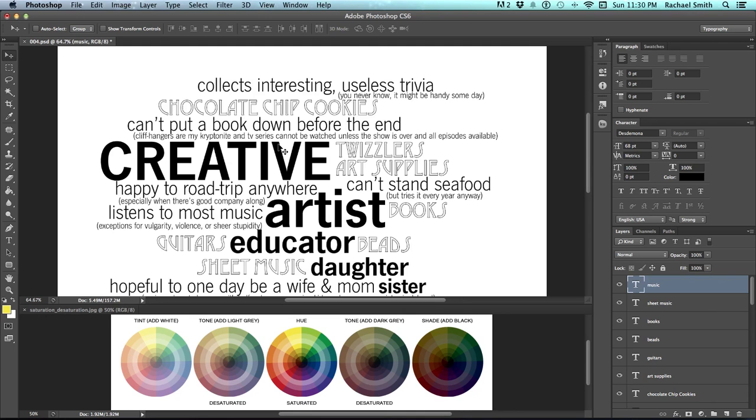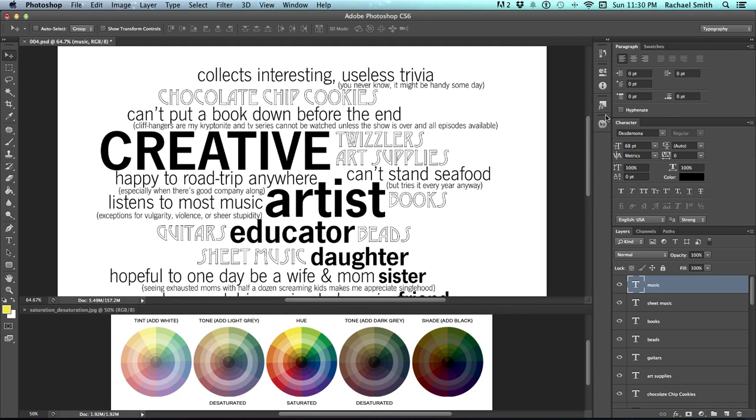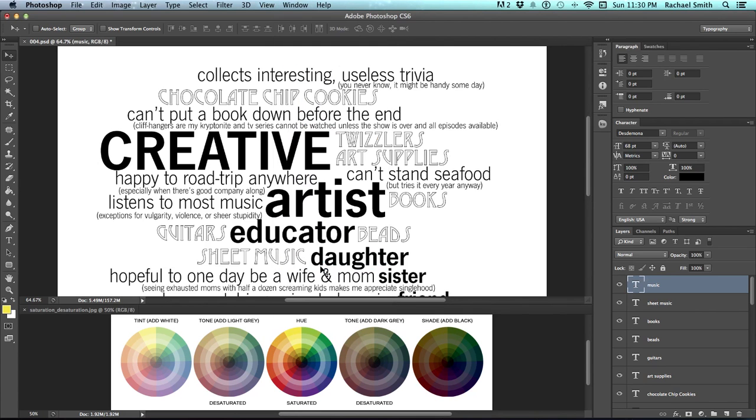We want to pick a 5-hue color scheme, and we want to remember those colors. So let's load them into swatches. You need your swatches panel open. So go to Window and choose Swatches. And it should look something like this. We're going to pick some colors and add to it. This is a great skill to have because it helps you use the same colors essentially, so you're not getting ones that are almost the same.